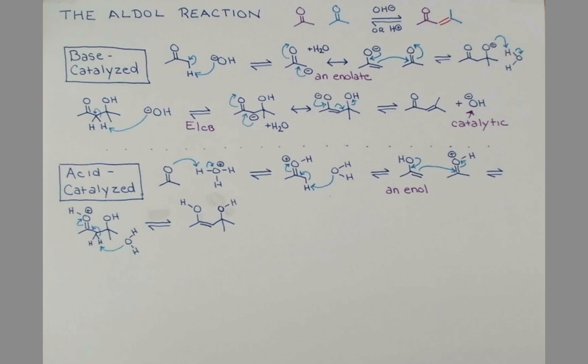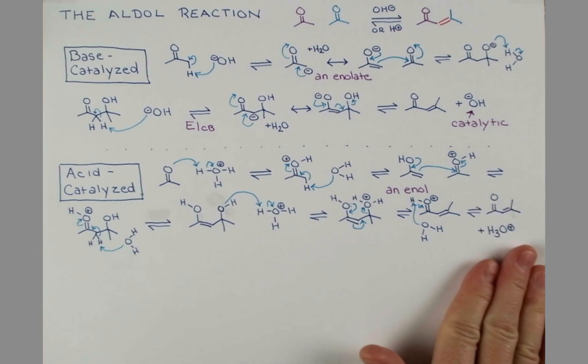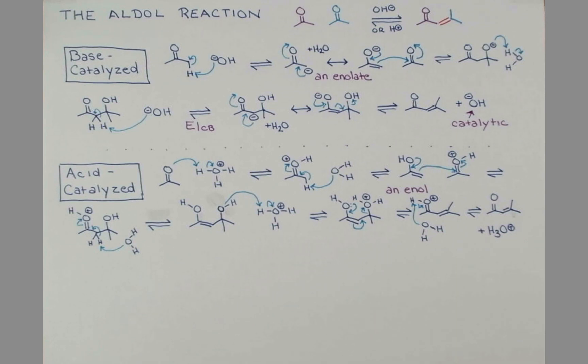We can now do our E1CB reaction, forming this charged intermediate that undergoes a deprotonation to form our enone and a molecule of acid. Again, the reaction regenerates our acid and is therefore catalytic. We don't require an entire equivalent of this for the reaction to go. We need just a little bit to get the reaction started.